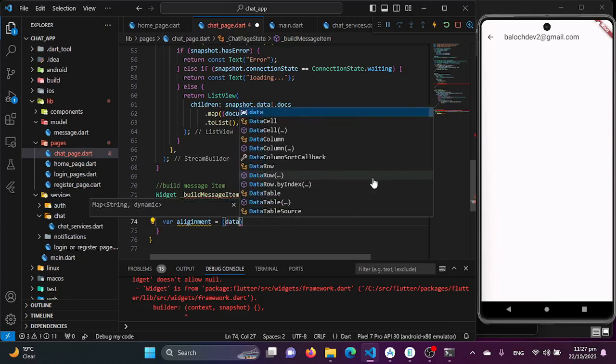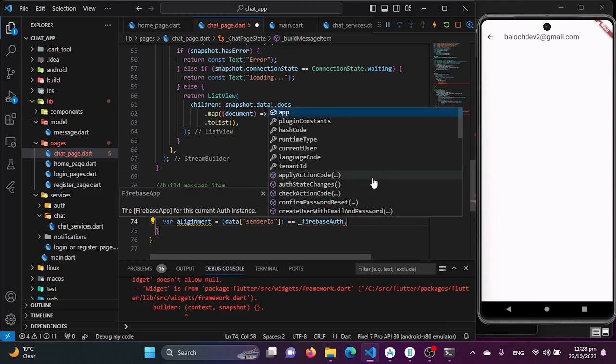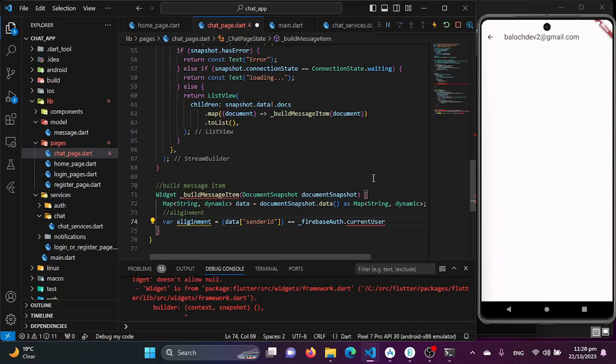data. So if the sender is the current user, we will be using the sender id from Firebase auth, which is the current user. If the sender id is equal to the current user id, then just align all the things to the right.